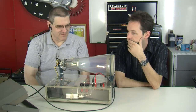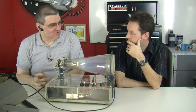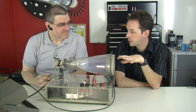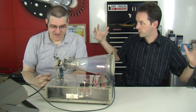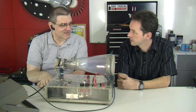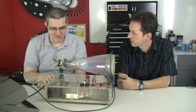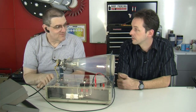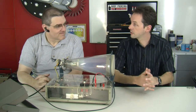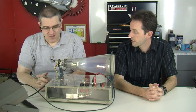Now we have larger oscilloscopes that let us actually do measurements with much finer control. We didn't get a chance to pick up any of the old vintage scopes we have at the lab – some of the big HPs that are around 150 pounds. We need to go through those to find out which ones actually work. Doing a restoration on one would make a good video in the o-scope series.